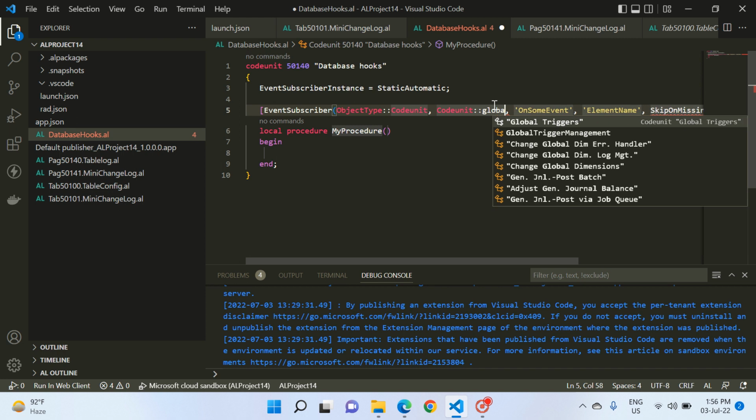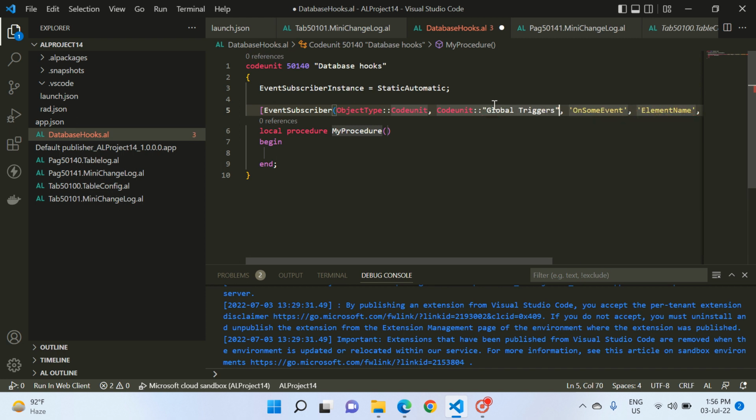The name of that codeunit is Global Triggers. It's a standard codeunit where you can find all those database events which we can use to track our activities in particular tables, and to see who is actually updating the records in those tables.